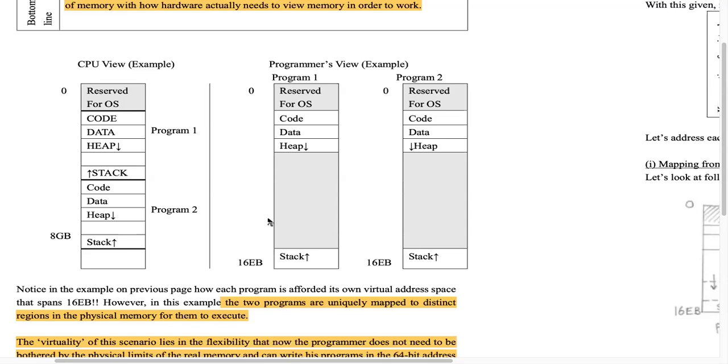So create our application. And then there would be some mapping scheme created by the memory management unit, MMU. It's famously called MMU. It's a hardware device again, and that acts as your mapping scheme. It maps your virtual memory to your actual physical memory.